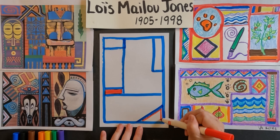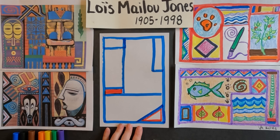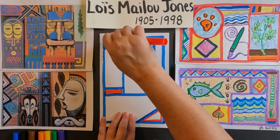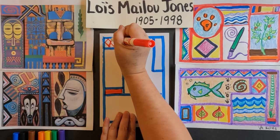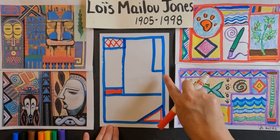So I have red at the bottom of my paper, maybe I can add a little bit at the top. I like her spiral here — looking at her blues and reds — maybe I'll do a series of diamonds. I changed my mind — that's something I love about art, you can always change your mind. I fit three diamond shapes into that area. Now by using my red marker at the top, at the bottom, and somewhere in the middle, I am already creating an area where it keeps your eye moving. Don't just draw one area and put the color down; make sure you use it in a couple of different areas.